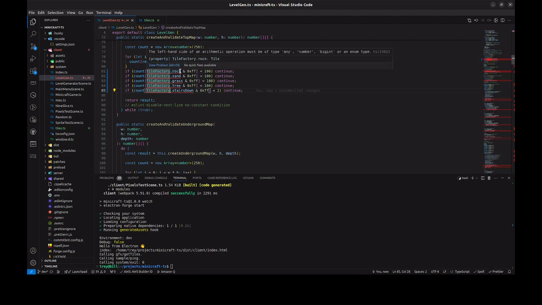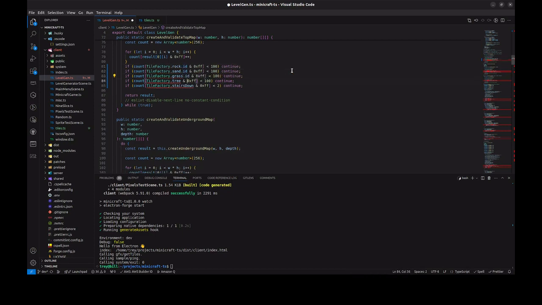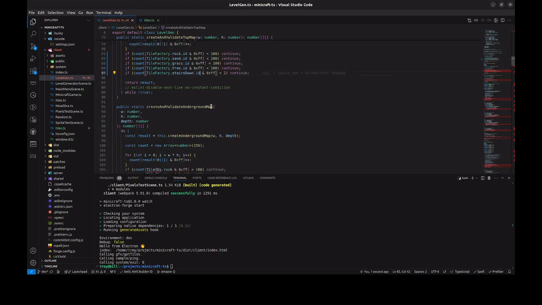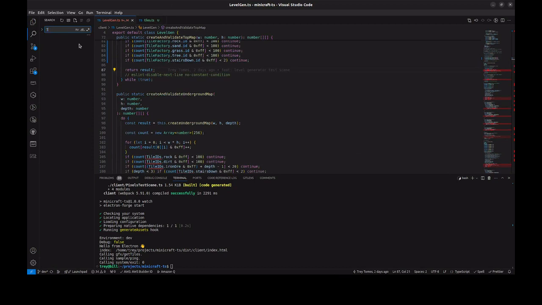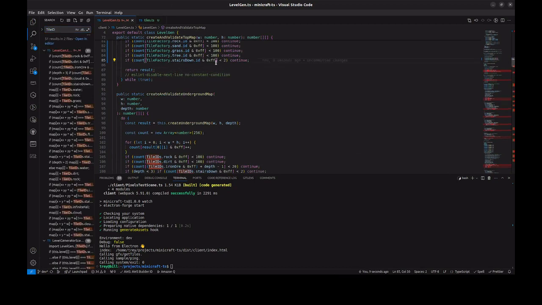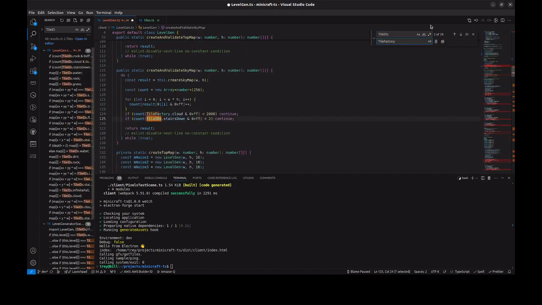Left-hand side, so any number, big int or enum type. Because now the ID is a property like that. Replace all tile IDs with tile factory.